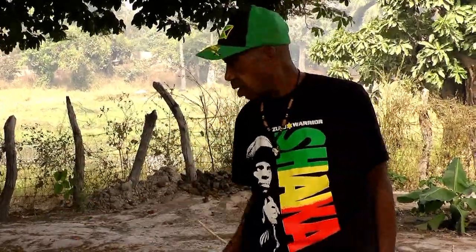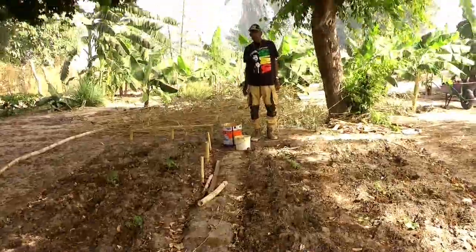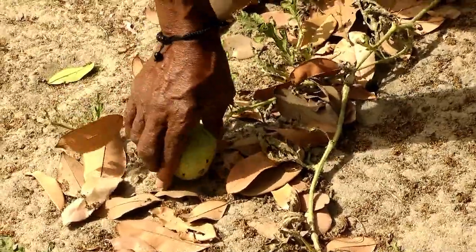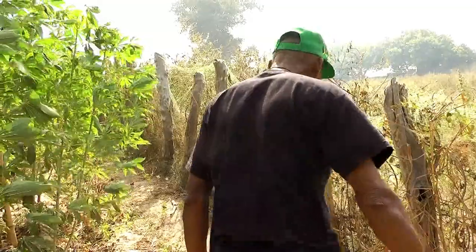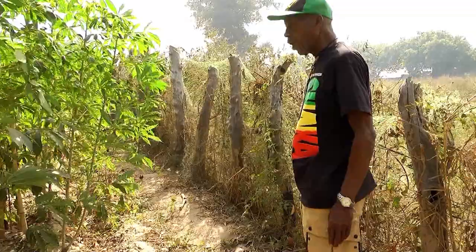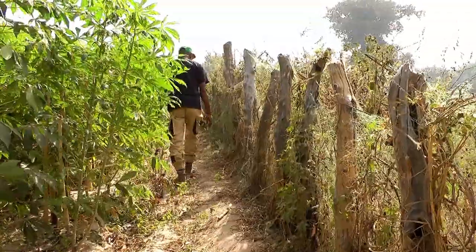This is a tomato bed. I plant them here first before transferring them to a bigger place, but they're coming up lovely. These are the biggest tomatoes in the Gambia. This is watermelon growing — if you don't know, they grow on the floor, and as you can see there are many of them. All along this side of the land, all the way up to the flag, I'm going to plant yam. I'm waiting for the season so I can get them from Ghana. Every single foot is going to be yam.